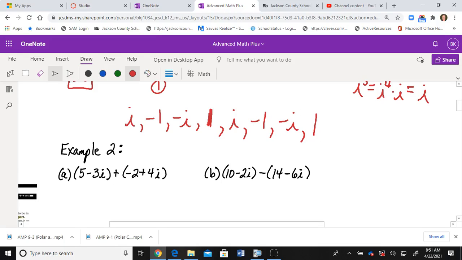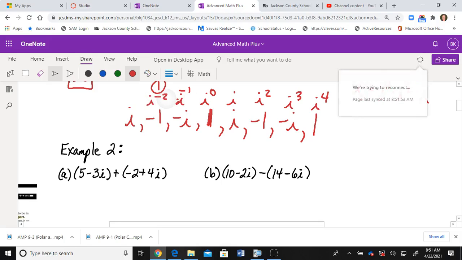All right, so I wrote out a little pattern here, okay? This is i, this one's i squared, i to the third, i to the fourth. This is just i. This one right here is i to the what power? 0. I'm going backwards here. All right, this is i to the -1, i to the -2. So it's different if your exponent is negative.